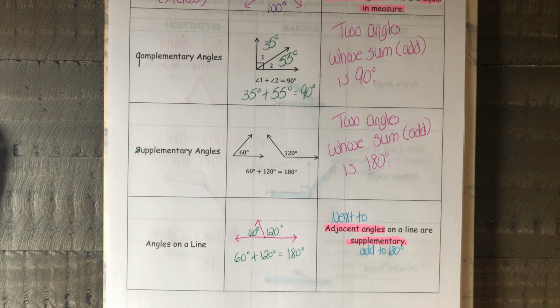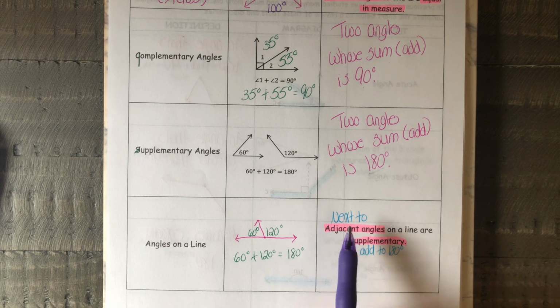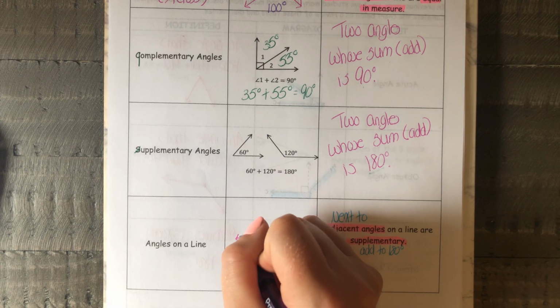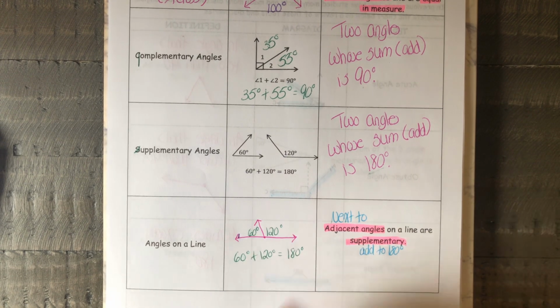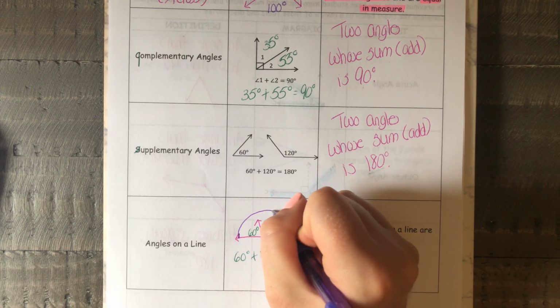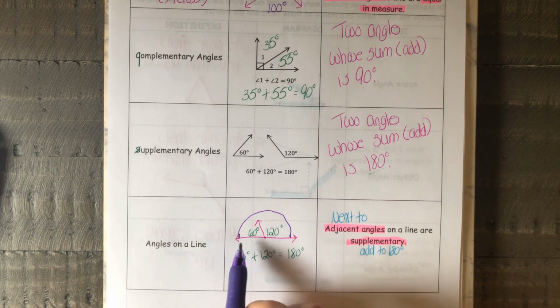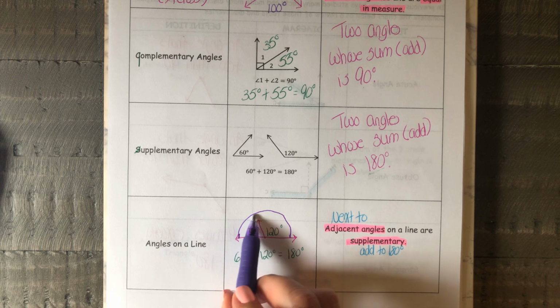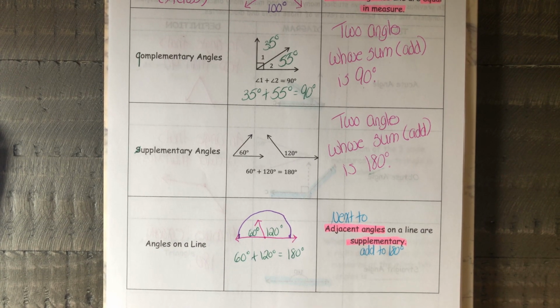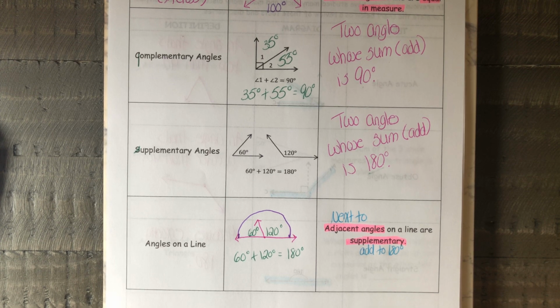A trick that a lot of us math teachers like to use when we have angles that are adjacent, right? Angles that are next to each other. When they're on a line, I start on the furthest part of the line, all the way to the left, and I draw like a half circle. So I move from one side of the line all the way over to the other, okay? And then I check to see how many angles am I hitting? How many angles are on that line?